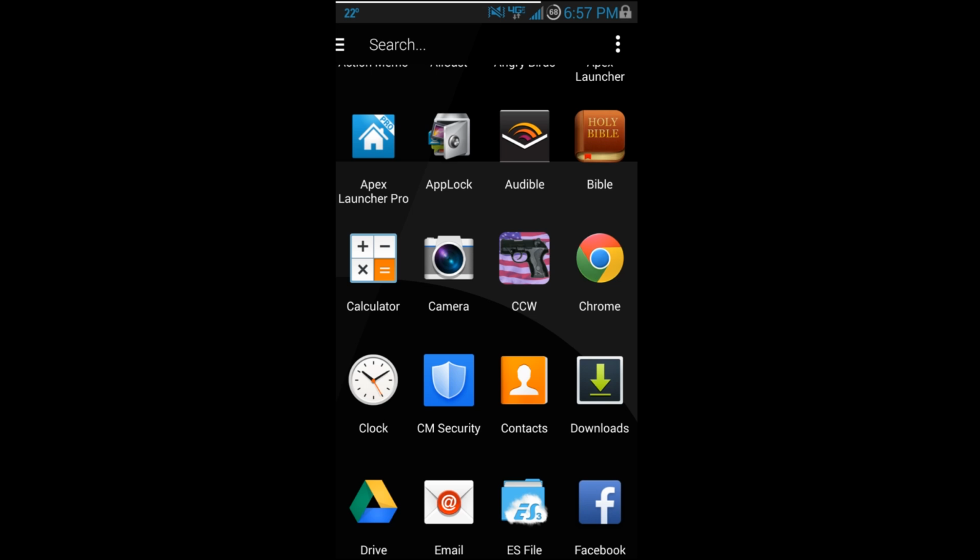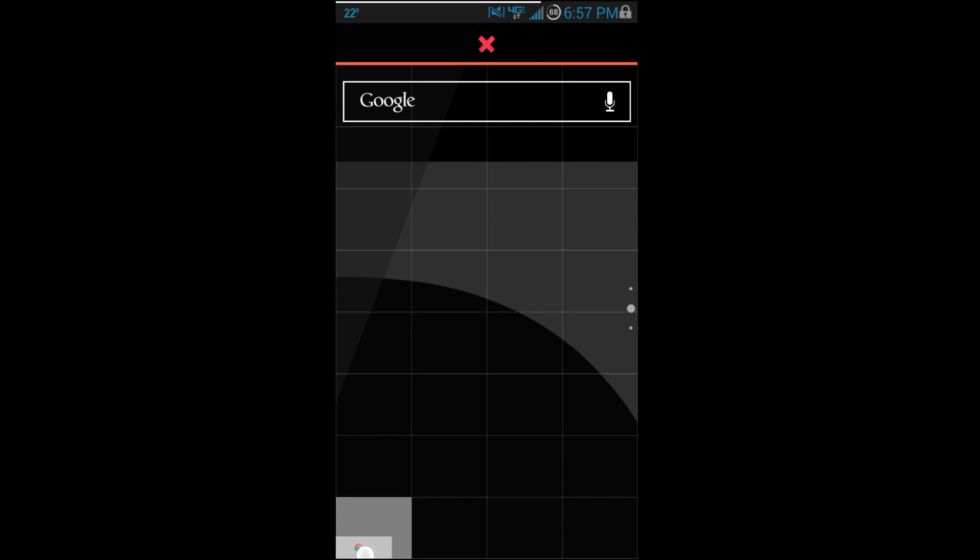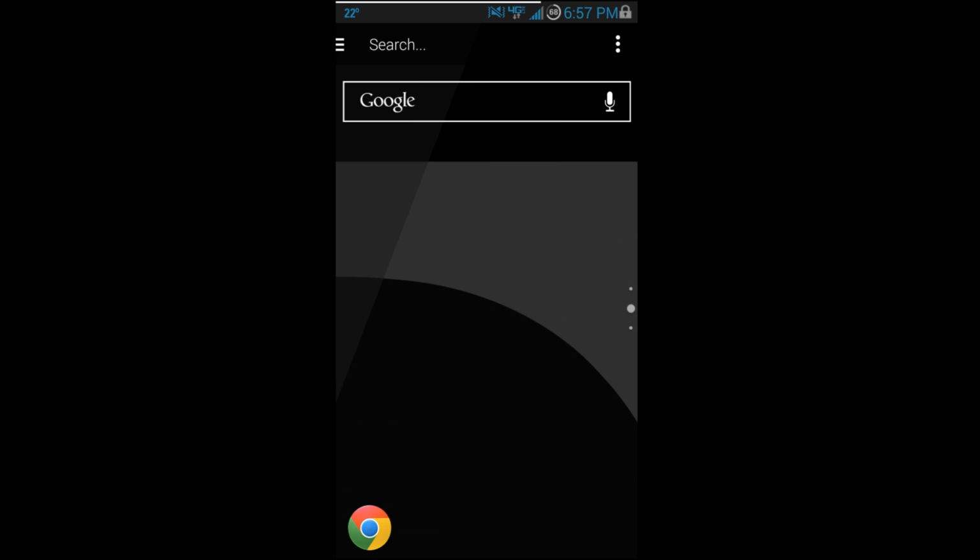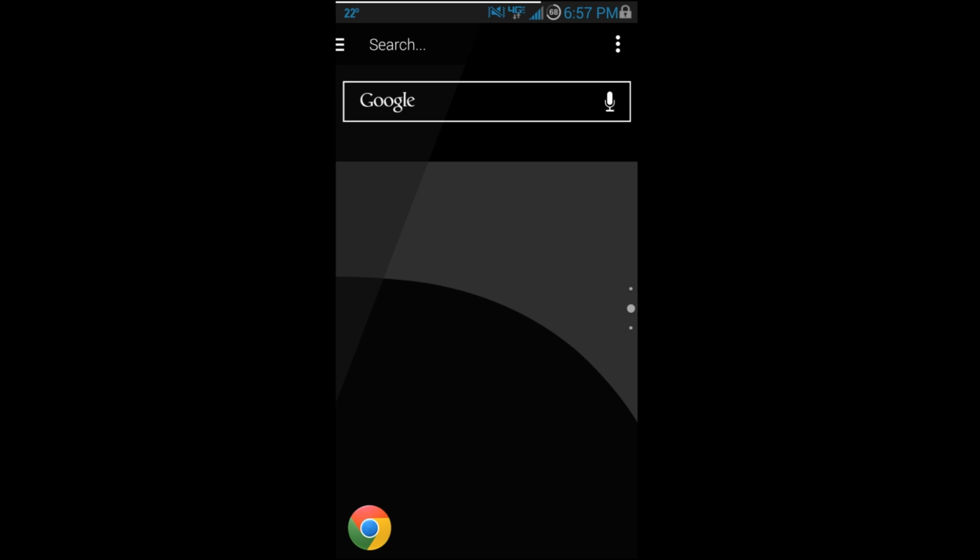If you want to put it on a different screen, you actually have to do it this way, which is a little interesting, and you have to click here and then add it to this screen, and now it's on this screen. You can't actually drag to another screen. It will not let you. So there's a little downside to it that way, but it's really not that hard to figure out.